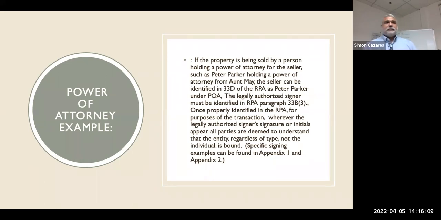Okay. Do you just need to put it in the RPA, like when you write a listing, or do you actually need a legal document? Well, it all depends. If we are the ones buying a property, yes, we're going to need documentation because escrow is going to need proof that you have the authority on behalf of the individual to sign off on the paperwork. That includes the purchase agreement and any disclosures. How about if you represent the seller and the seller is an older person that can't share, do you need something like a paper?